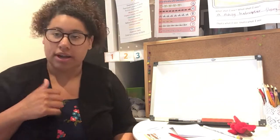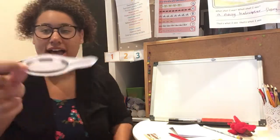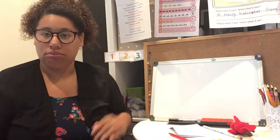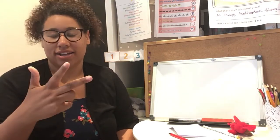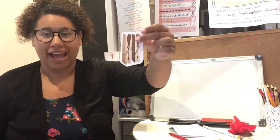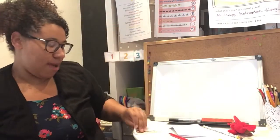Are you ready? First one. Blend it together. Brilliant. It is a pan. Fantastic. Okay, next one. Ooh. Hope you didn't see that picture there, Miss McAleavey. You're giving it away. Ready. Egg. Blend it together. Brilliant. It was a peg or pegs. Okay, so let's do peg. Ready? P-E-G. Peg. And if you wanted to make it pegs, because there's more than one, it's P-E-G-S. Pegs. Okay, brilliant.